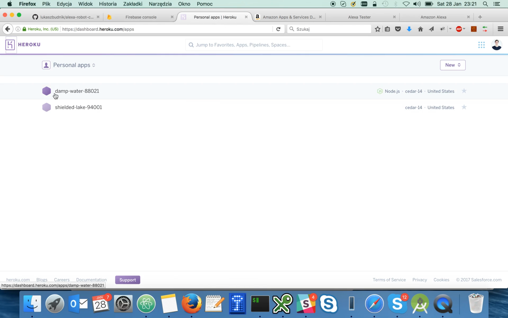This is a Heroku application which is using my Google Cloud messaging server key and my Firebase registration token. The application which I showed you in the second step of this tutorial was a dummy one. This one is a production one, let's say it.